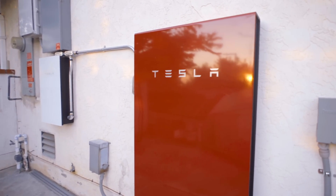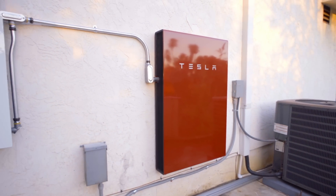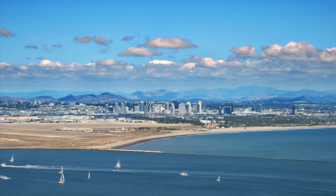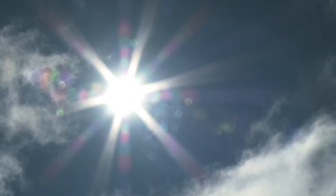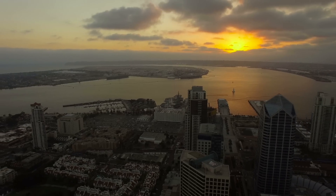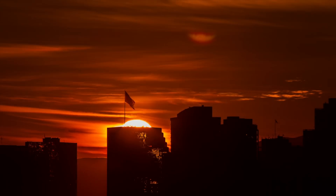My Powerwall is a gorgeous candy apple red, and other than that aesthetic, it's identical to every other Powerwall. The Powerwall has 13.5 kilowatt hours of storage capacity. I thought this was a lot, but here in July and August in San Diego running my air conditioning, 13.5 isn't as much as I thought — it can't power my house through the entire night. But without air conditioning, it could actually be enough to power me until the next day when the sun comes back up.